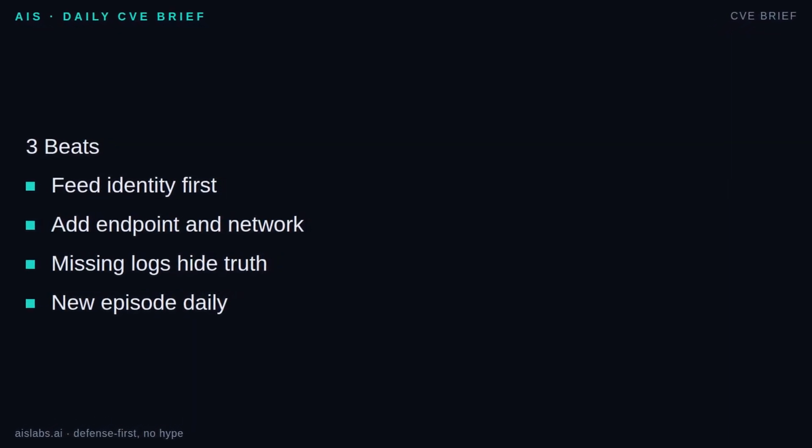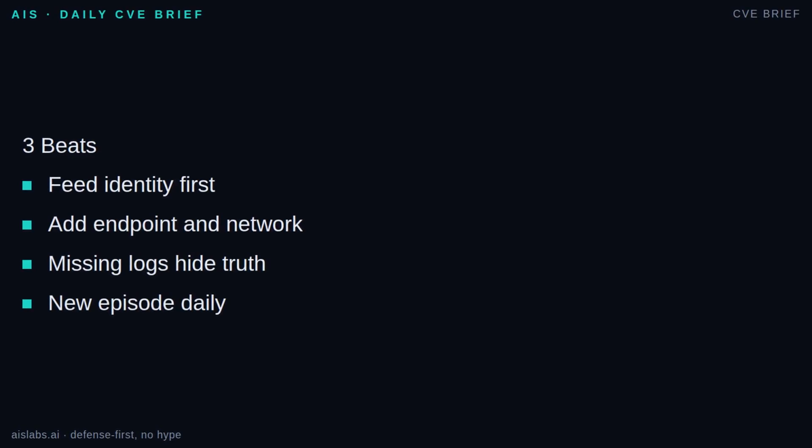Recap in 3 beats. 1. SIEM log sources are the evidence feeds your SIEM needs to detect and investigate. Identity and authentication logs are number 1 because many investigations begin with account activity. 2. Endpoint, EDR, firewall, network, DNS, cloud audit, and email logs add the context that turns an alert into a timeline. 3. Every missing source creates a blind spot, and blind spots slow response.